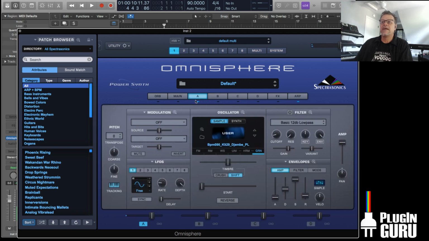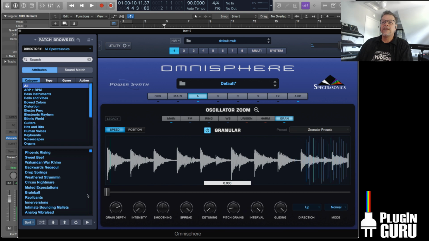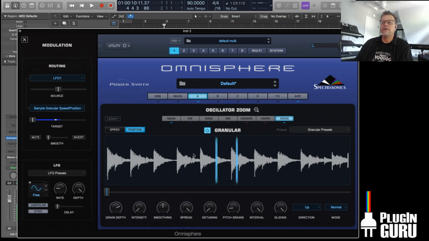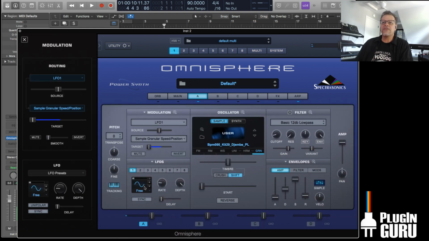Right? And then you need to go to granular here. Start at the beginning position is what you want to be on. And then you modulate this with an LFO. And then you go over here and you set the LFO to be this shape, synced, legato, and one measure or two measures.